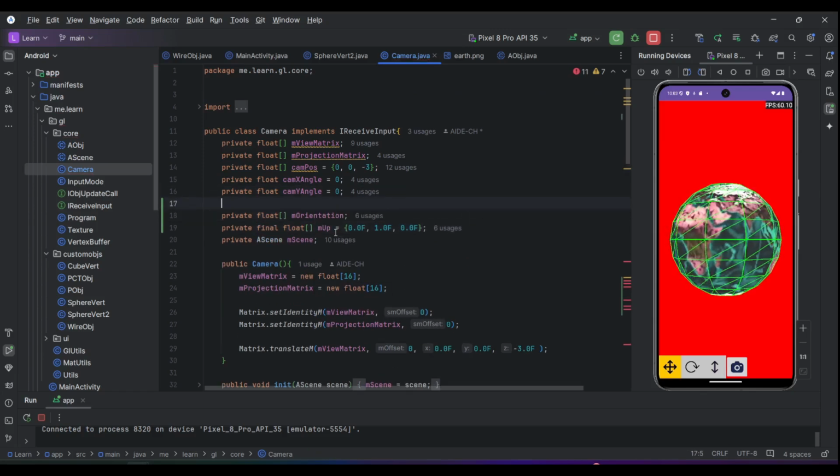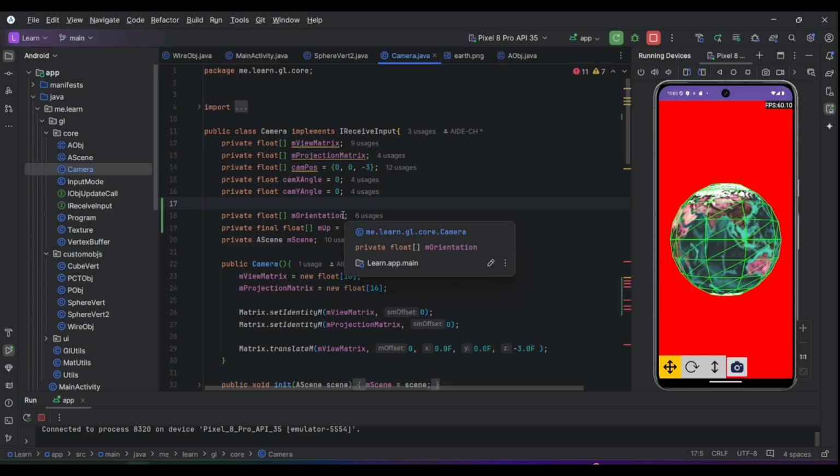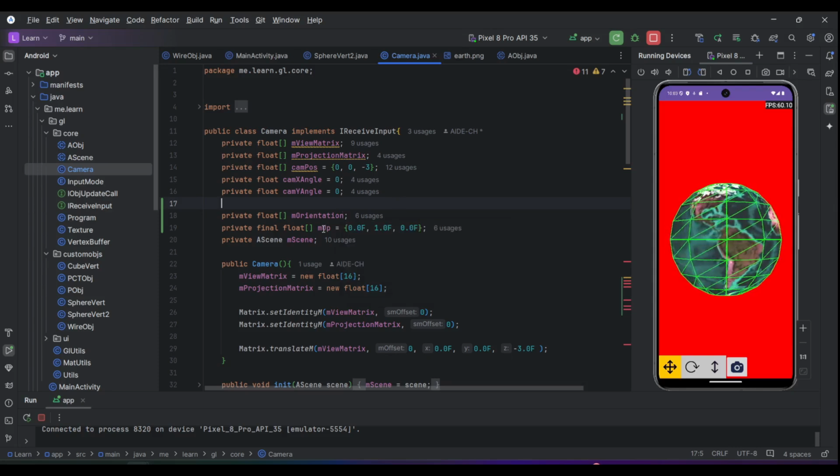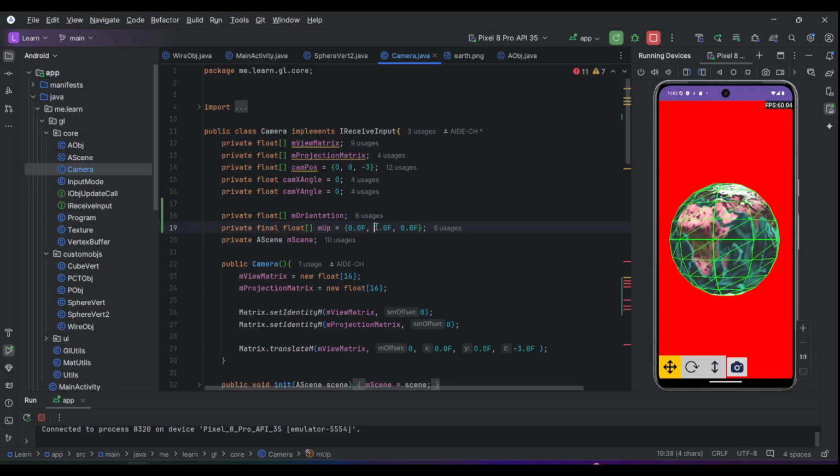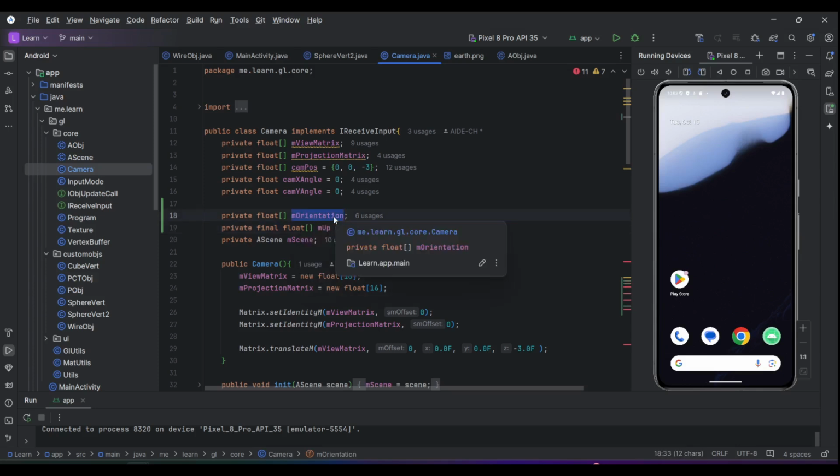These 2 variables both represent a vector in the 3D coordinate system. The first vector, up, as you can see, is fixed and it's 0 on the X, 1 on the Y, 0 on the Z, because our up vector is the Y axis. The orientation vector will tell us the direction which we are looking at.